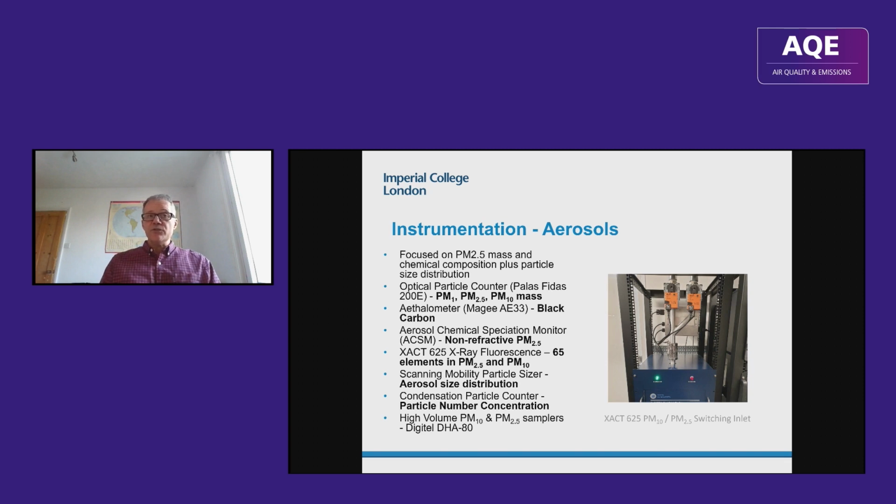Moving on to particle size distribution, we have a scanning mobility particle sizer. Again, a fairly standard research instrument that tells you about the distribution of aerosols from around 10 nanometers up to just under a micron. And we're also measuring the total particle number concentration. So a little bit more simple, but this gives you the total number concentration, and this has a CEN requirement as well. So much more linked to standardization. We're also collecting aerosols as well. So we're collecting PM10 and PM2.5 using high volume samplers so they can be analyzed later. Next slide, please.